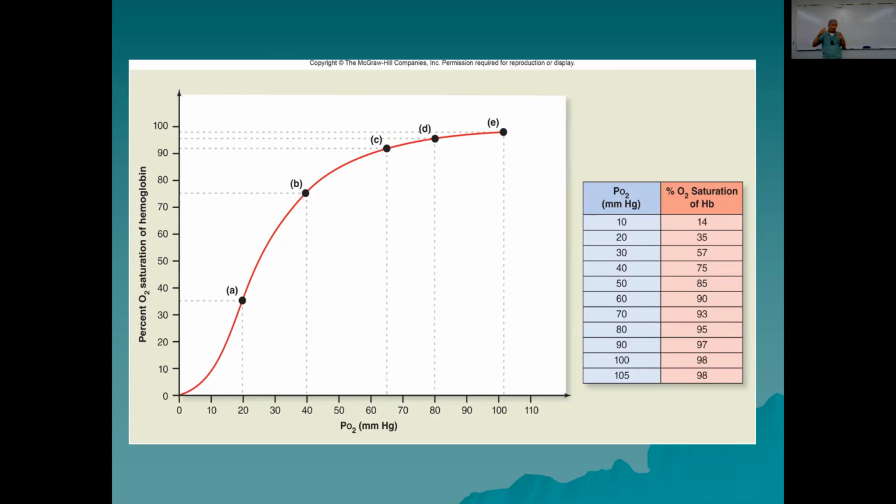So this is what we're talking about, the oxygen reserve. We can dump more oxygen to tissues if this tissue is really being active and really needs more oxygen. And then it goes back to the lungs at 35% saturated rather than 75%. But even in the 0.2 of a second it spends in the lungs, it still gets to be 100% saturated when it leaves. Doesn't matter if it's 35, 75, whatever. When it leaves, it's 100% saturated.